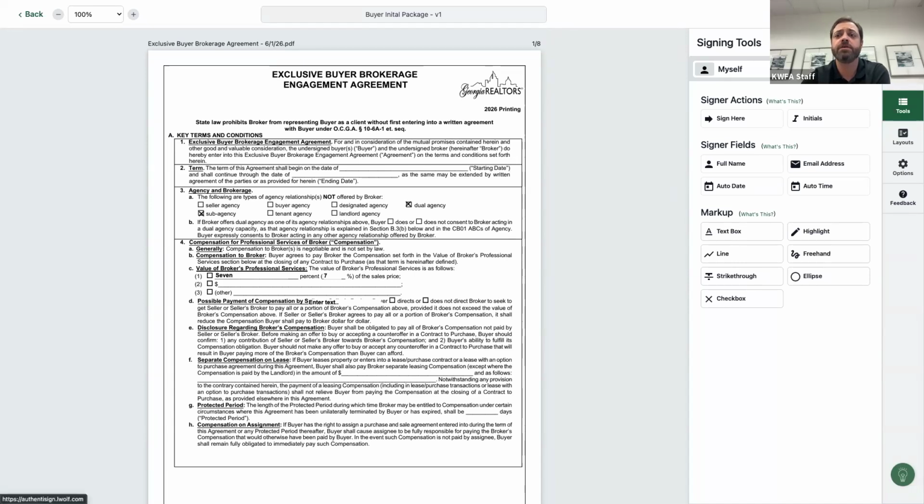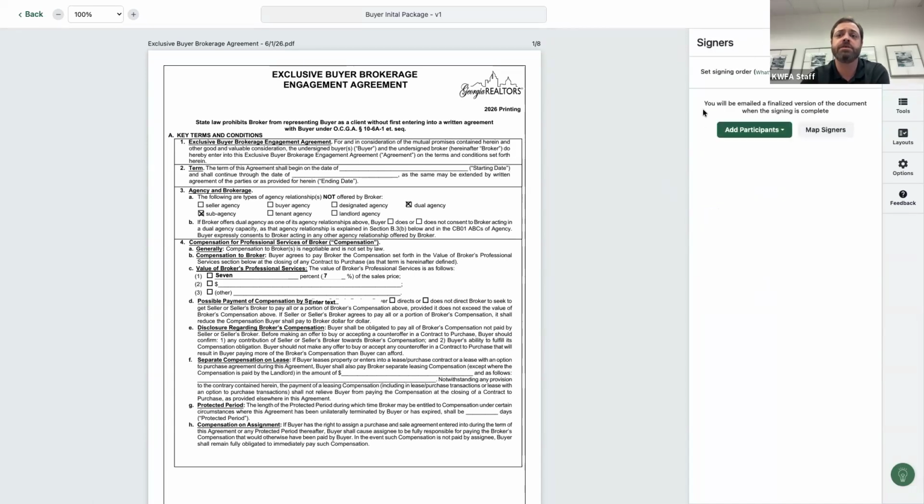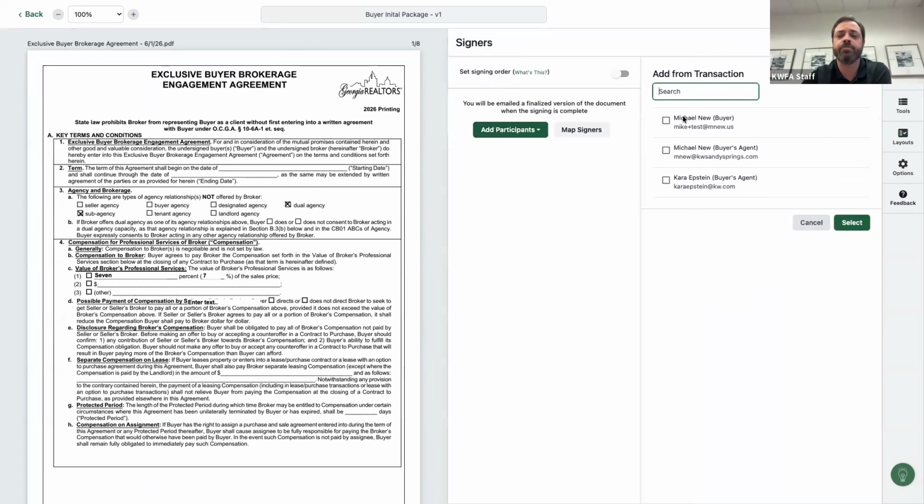All right. First thing you're going to do is go into signers. And if you notice, nothing came across from the room, from the transaction. I'm not sure why they made that choice, but it's real easy to fix. Add participants, add from transaction, and then you check everybody that needs to be on there.